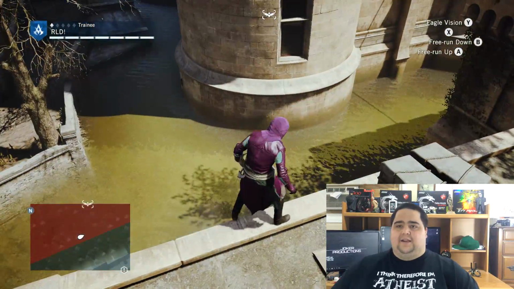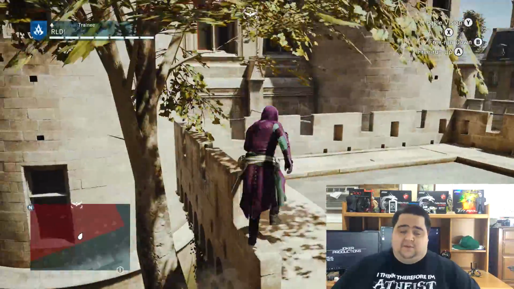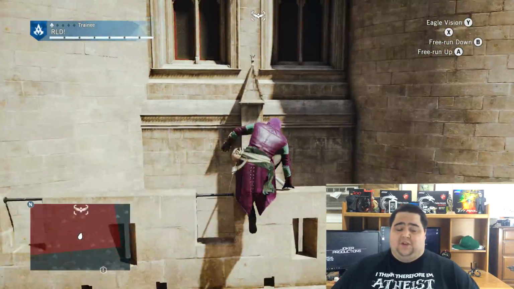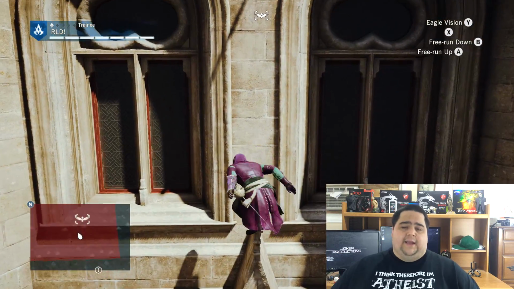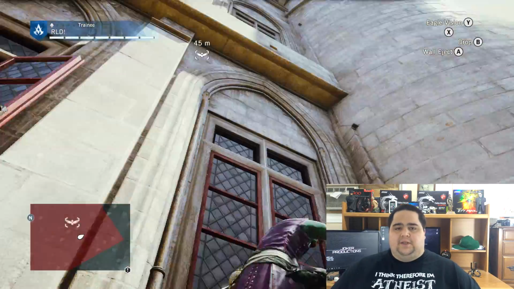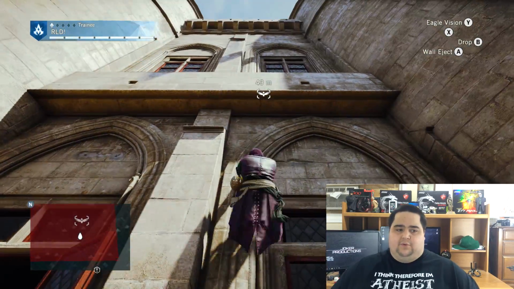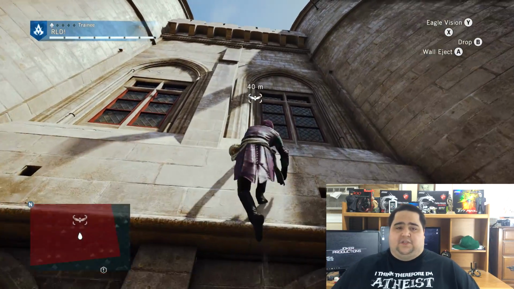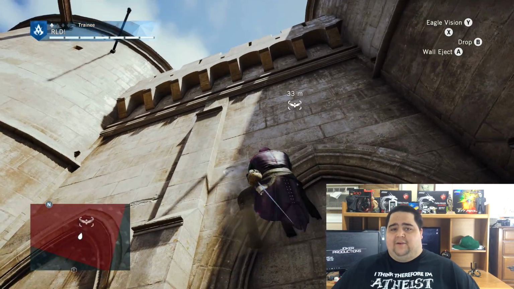I cannot advise you pick up this game if you're running anything less than the minimum system requirements, which unfortunately is GTX 680, which is still a pretty high-end card. It's like the equivalent of a 770. So it's still a pretty decent machine. You need that to at least run it at a decent frame rate or something playable, whatever you would consider playable. Personally, I wouldn't play it on a card like that. I consider it just playable now as it is.